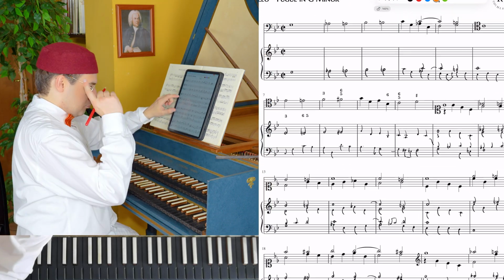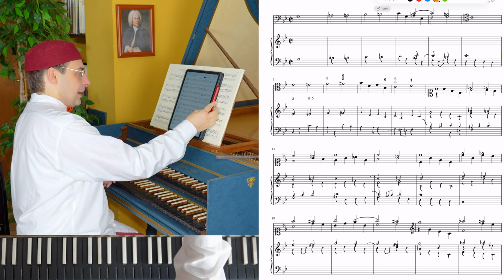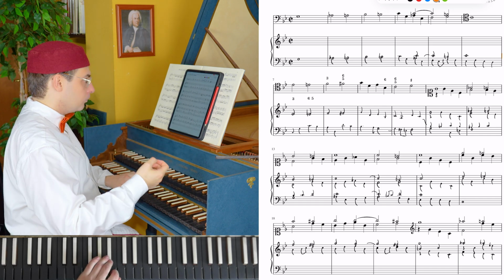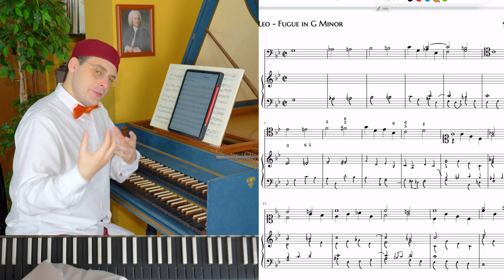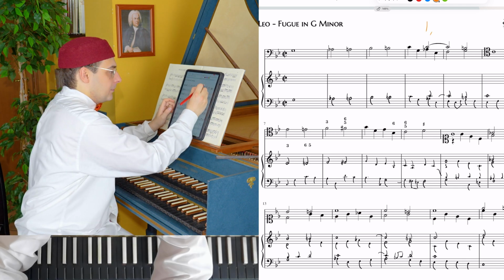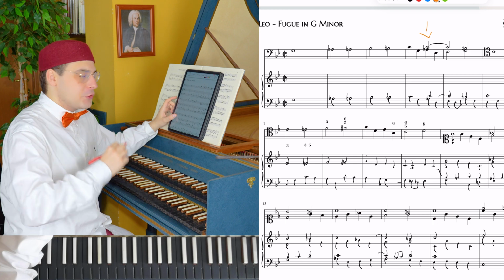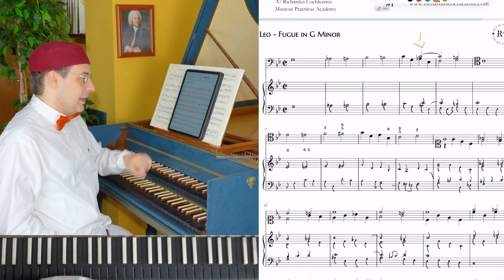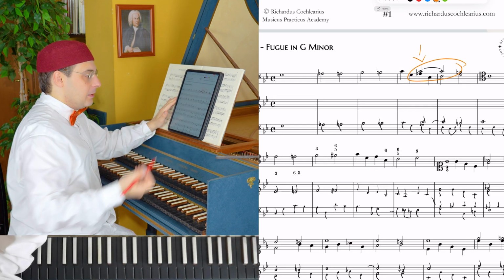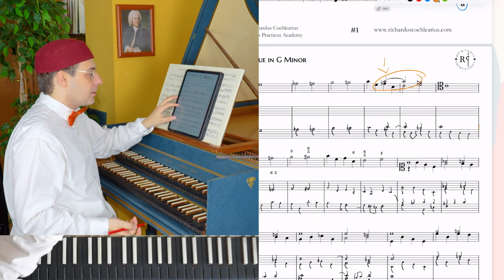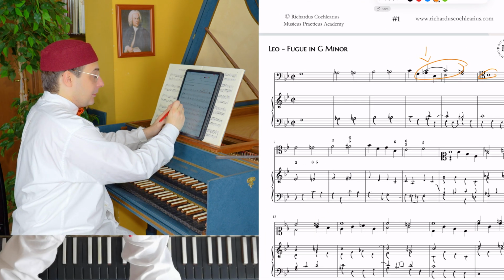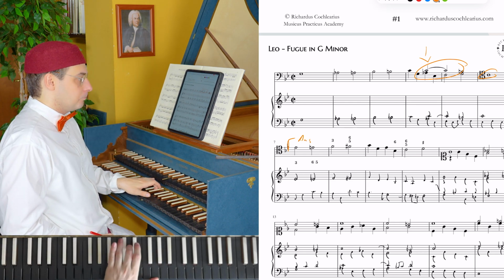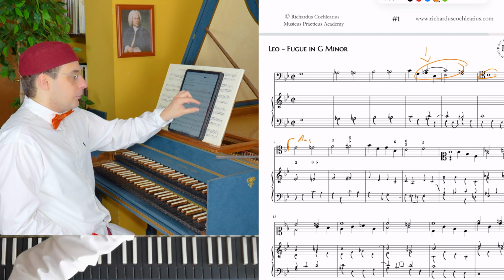Now, let's play it. We have the subject at this point, and another voice which appears directly at this point. Now, the very interesting thing about this fugue is that we don't have a traditional 4-voice entry. We have a simple counterpoint here, and then, as you can see, we continue with another subject. We could say the answer at this point. Then we have other 2 voices here.